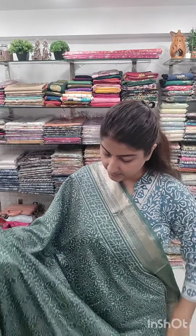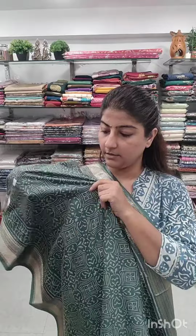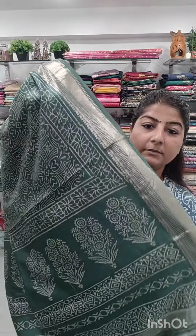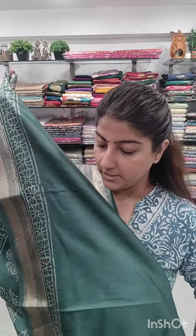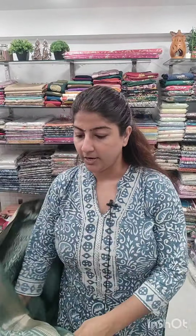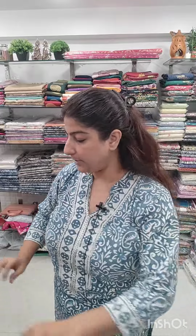Okay. This is the border section of the saree, ma'am. And this is the body section, done on the Maheshwari silk, and this comes the archer. Very pretty archer and the blouse piece with the border. Price range comes for 1250, free shipping all over India.